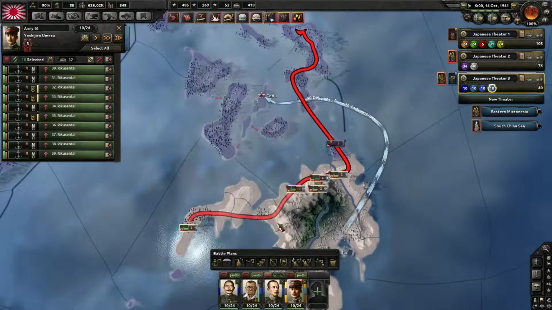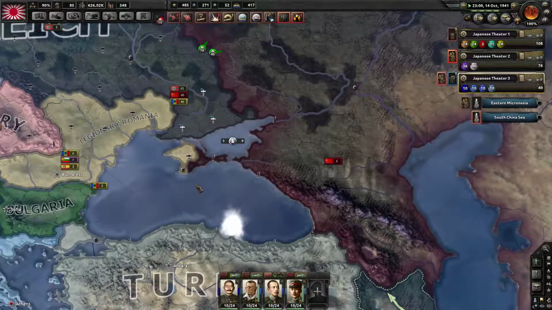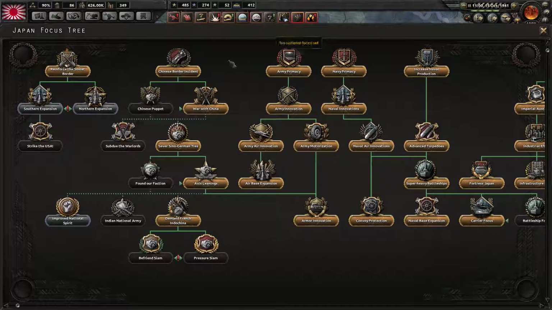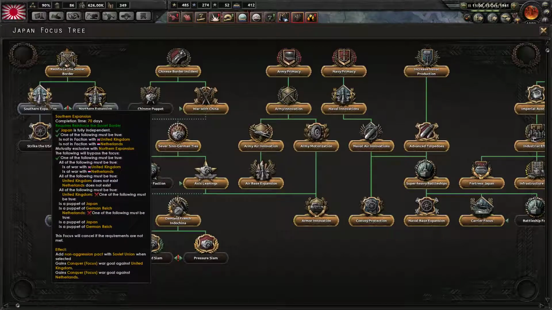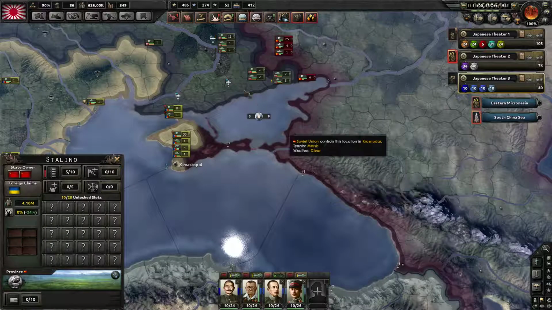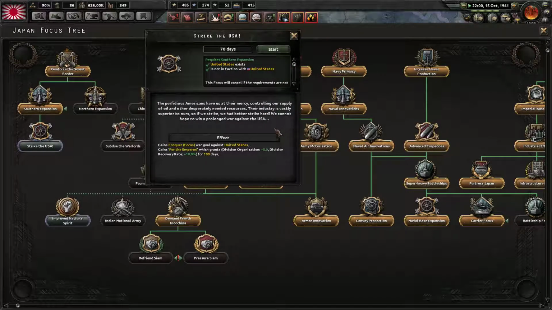35 days. Fall of Sevastopol. So it looks like the USSR is getting its butt kicked, especially by Romania. Reinforce the Soviet border. And let's go with a southern expansion. I get that we already have this, but eventually we will do... We bypassed it. Eventually, I guess we'll do Strike the USA.